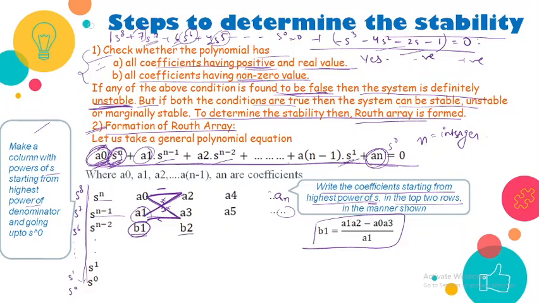Similarly, अब यहाँ पे next आ जाएगा B2. And what is going to be this B2? So this B2 is going to be A1 A4 minus A0 A5 divided by A1. Now ये आप यहाँ पे अगर इसको चेक करेंगे तो ये 8 का जैसे मैंने बनाया था, it's going to expand. So it's basically A1 into A4, okay, this multiplied minus A0 into A5 divided by A1. So आपने 8 थोड़ा सा expand कर दिया है with multiplication, subtraction, again multiplication and then division. These four operations are going to be done. A1 into A4 minus A0 into A5 divided by A1. So this is going to be your B2.